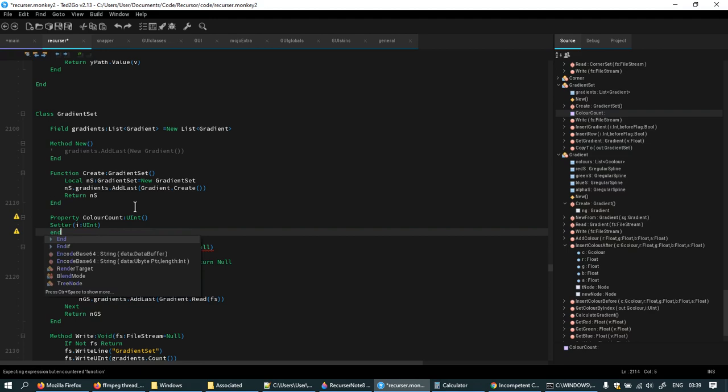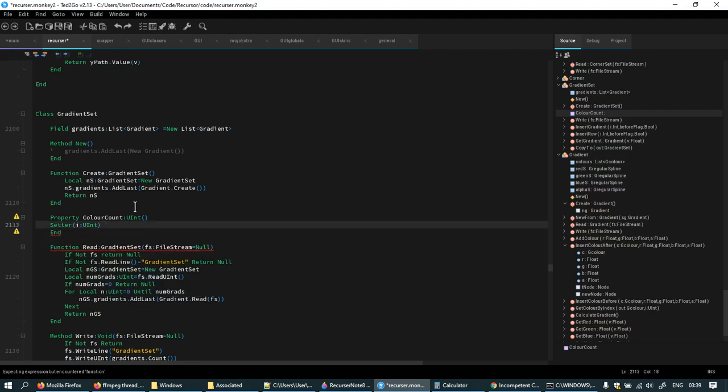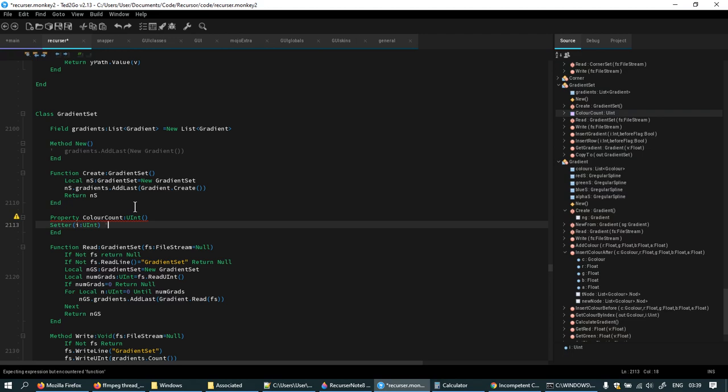Again, I probably shouldn't put a setter in here. I'm just kind of curious, but no, I shouldn't want to set the color count. Yeah, probably will never really want to set the color count.